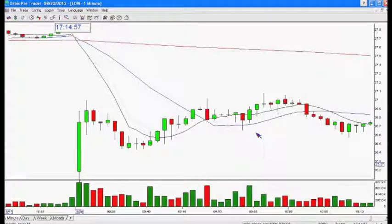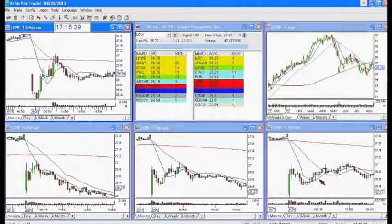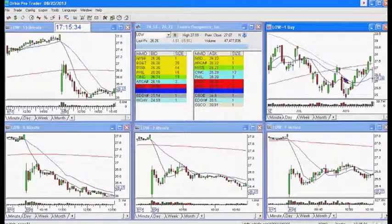When these things happen, okay, you need to let the stock tell you when it's ready to go. This is saying either A, I'm not going to work at all today, or B, let me let you know when I'm ready. Okay? And remember this. This happened this morning and bounced off those 2 bars that I showed you, that I saw in the morning, and then it bounced off there. Okay? Then this happened. Now, that being said, what did this do today?